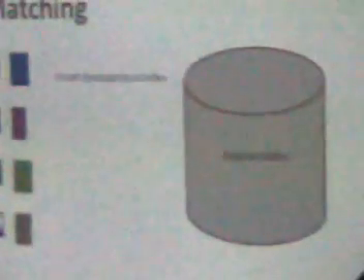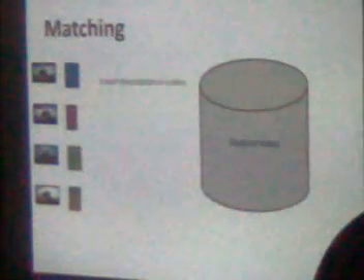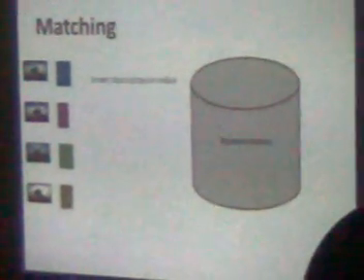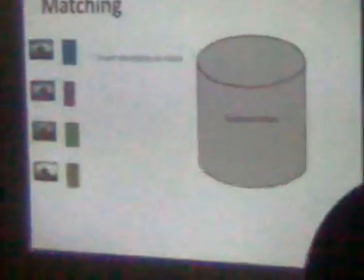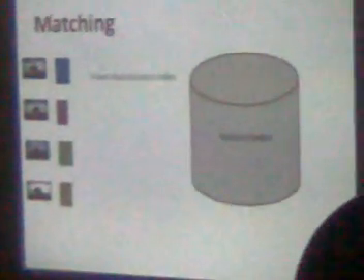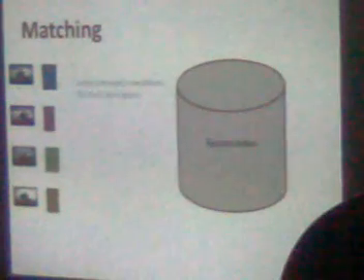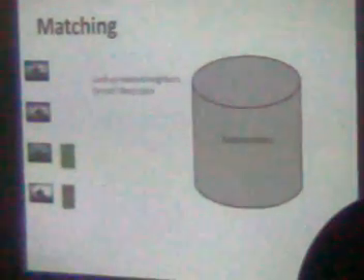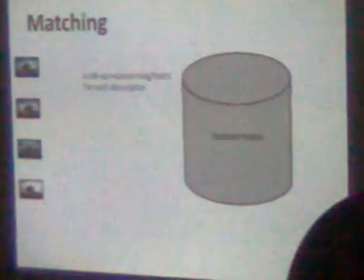In the matching stage, you just take all of those features and put them into some sort of a feature index, a database or a data structure of some kind that's able to efficiently find nearest neighbors. And something like a KD tree would be a classic structure that lets you do this. And then you look up the nearest neighbors for each descriptor.